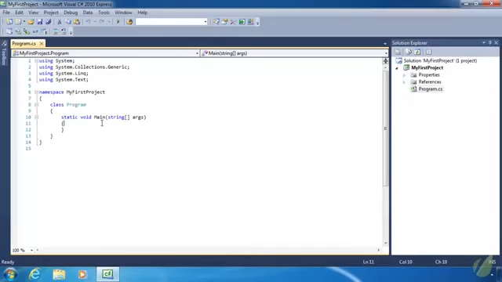We can divide languages into two categories. One category is static languages, which C# is a static language. And the other category is dynamic languages. Languages like JavaScript or PHP or Ruby or Python. Those are dynamic languages. In dynamic languages, we can create a variable and we can put anything inside of that variable. So we could put a number inside of a variable, and then later on, if we decided we want a string to be in that variable, we could do that. And that's perfectly valid. That's how those languages were designed.